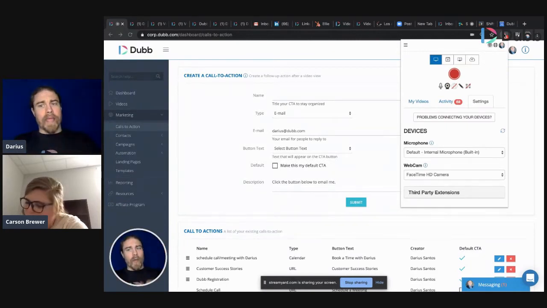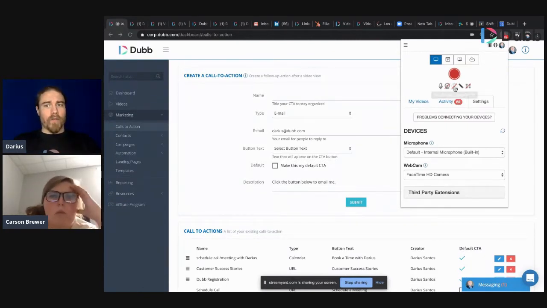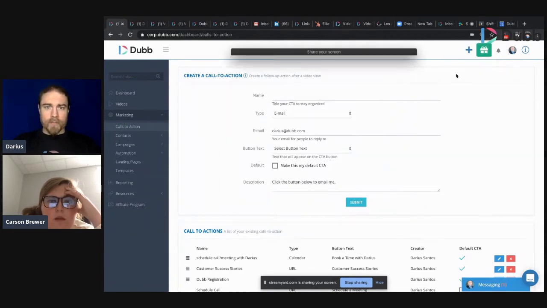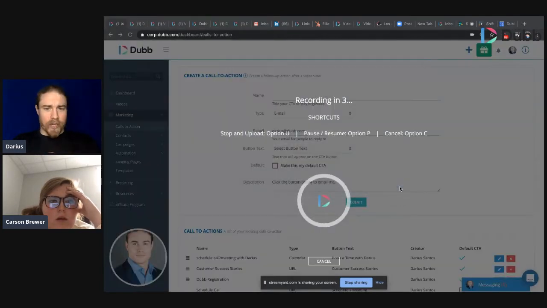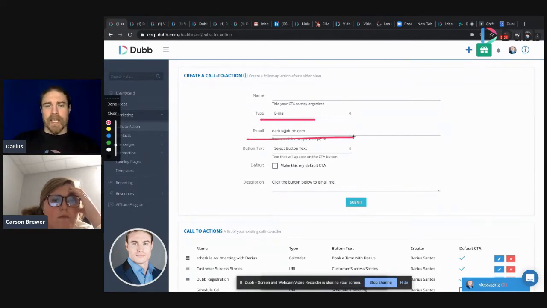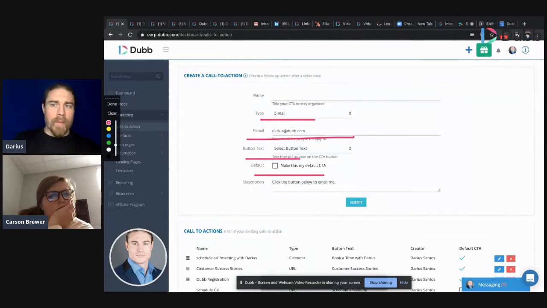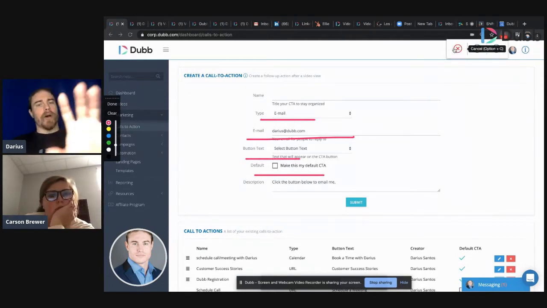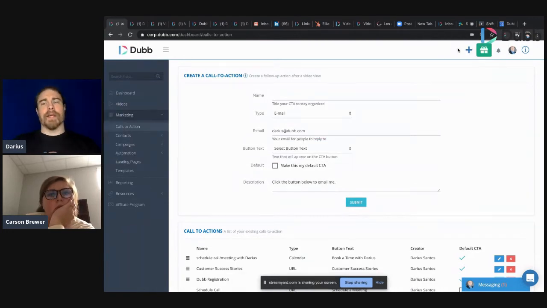It'll give you your little webcam feed down here, or it can be your profile picture, whichever you prefer. Okay. And then all you have to do is hit record. And now it's going to be recording your screen. So like I said, if it's a website navigation you're trying to show someone, or a contract, or a proposal, anything where you need to provide a visual, that's what this guy's for. And you could say, click here for this, sign here for that, so on and so forth. And then when you're ready to upload that, you just press that check mark, and then that video is on the platform, ready to be customized.